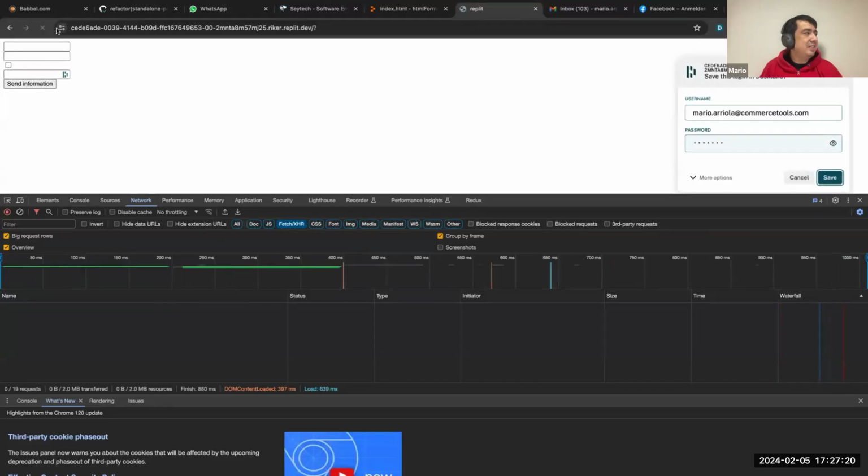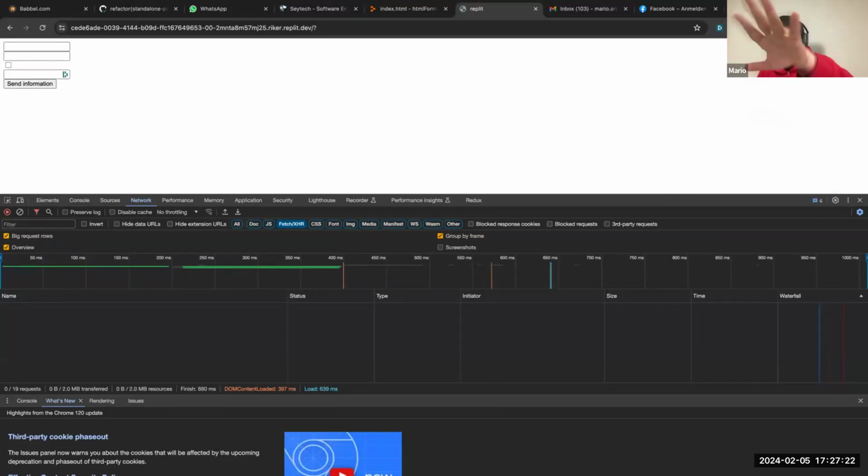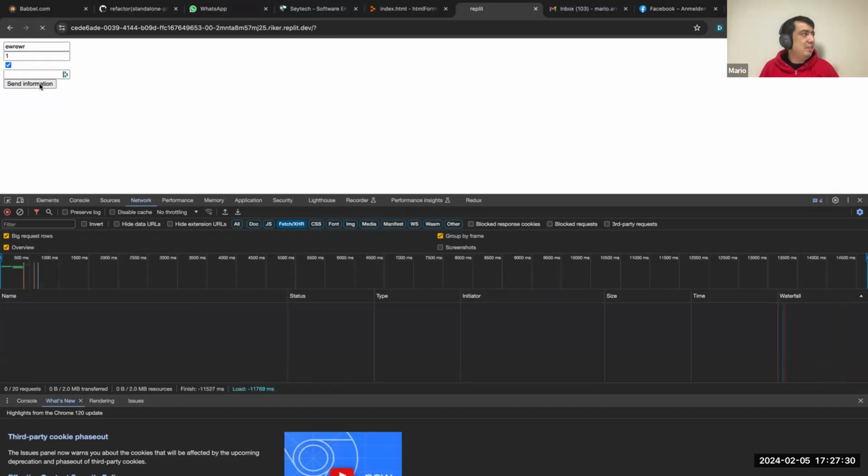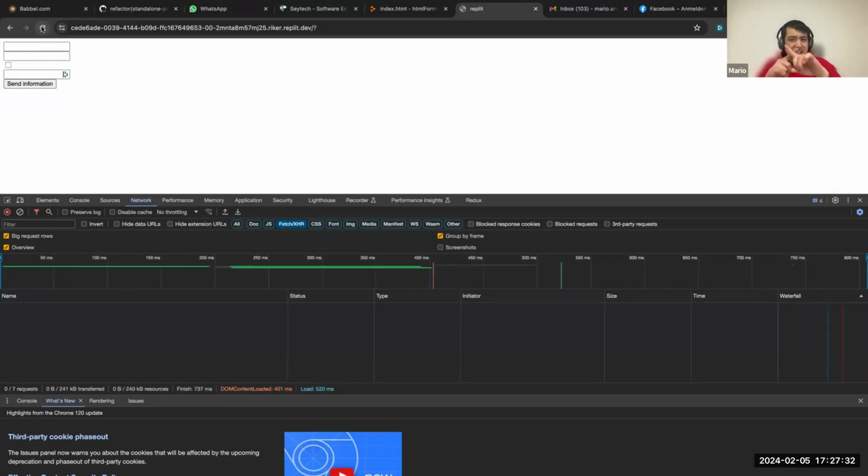This one, just forget it, but this one has to be refreshing. If it's changing, and this symbol appears here, that means that all is okay.